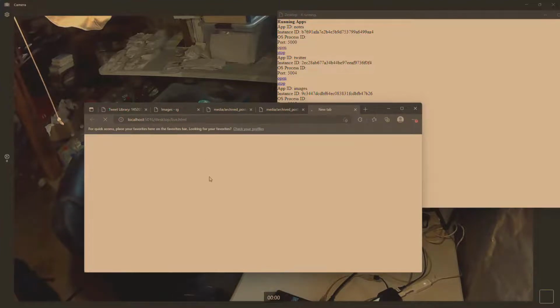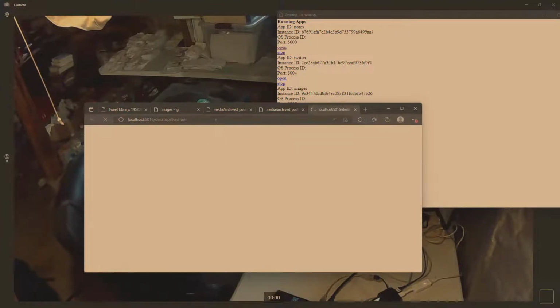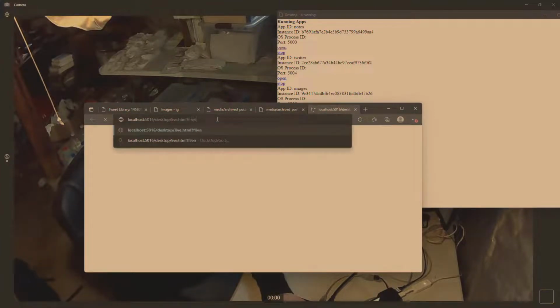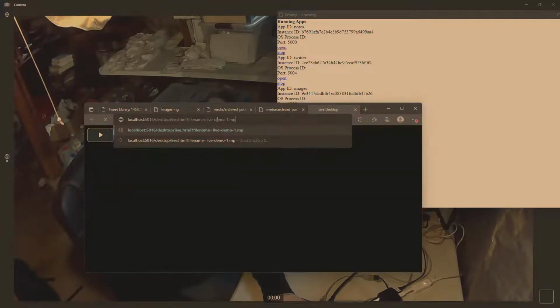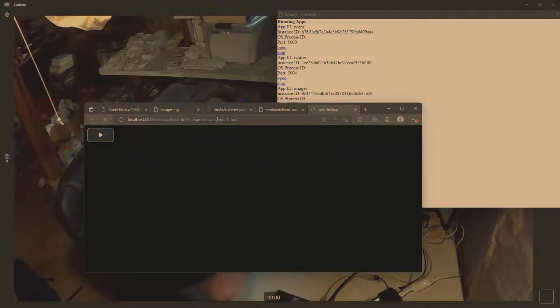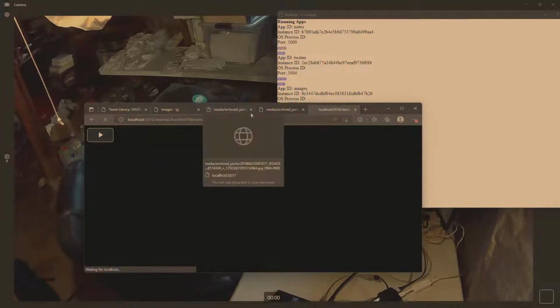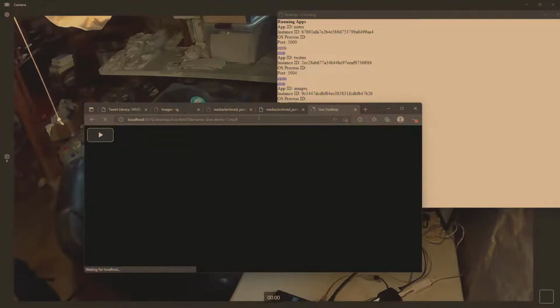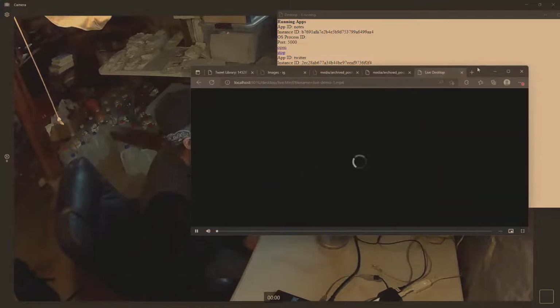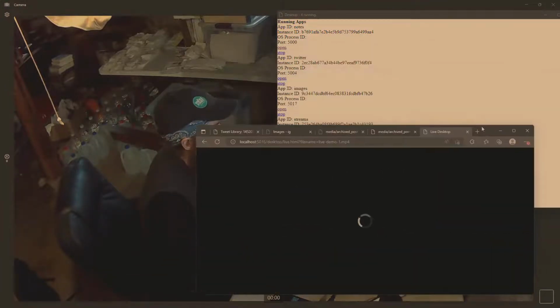This is an awesome one. Maybe it was 17. There it is. Let's check this out. You're going to see my other screen and it's actually going to record it.